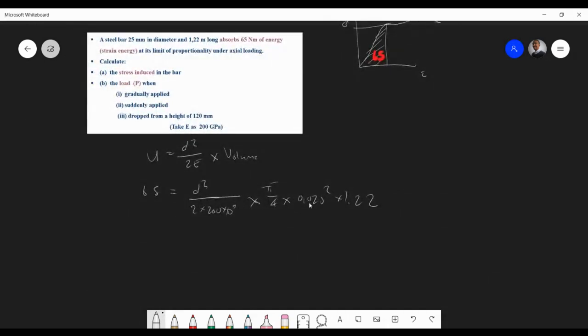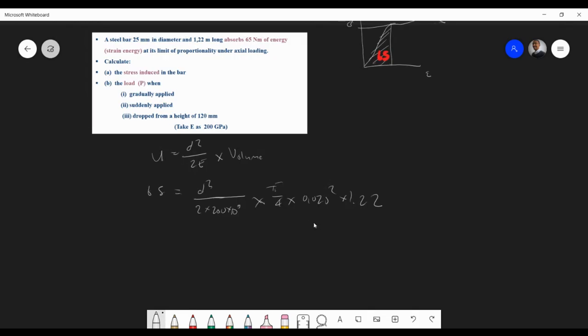But I recommend solving all the ones in the textbook. Obviously what is within the scope will be covered here. That'll be the extent of what is expected of you. So obviously here we got 2 stress values, I think, or 1 stress value, and I can just quickly sort this out.